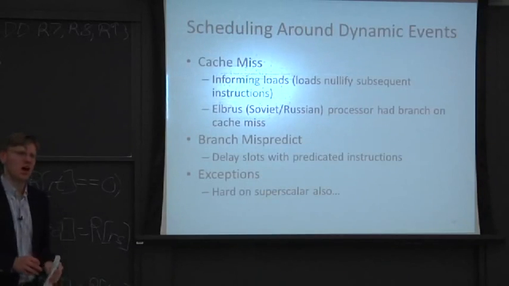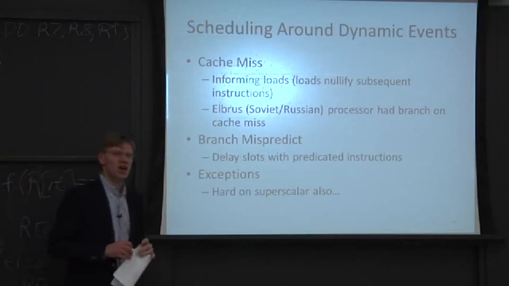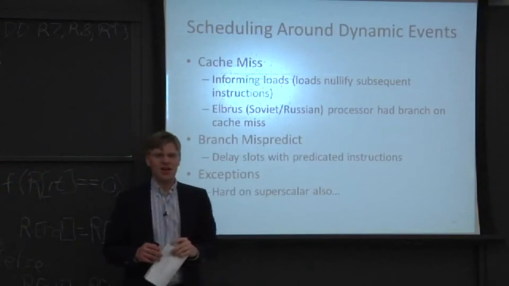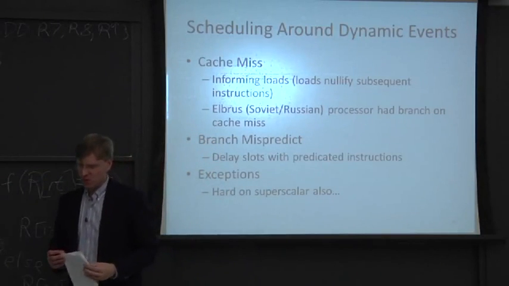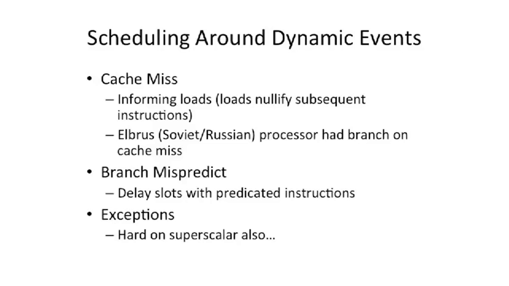Let's talk about some of the other things that were on our list of limiters to instruction level parallelism and ask ourselves, are these things which we can solve very easily? Well, things start to get harder pretty fast here. Dynamic events are basically things the compiler has no way of reacting to. The instruction set might be able to react to it — you can add things into the instruction set, maybe take a branch dependent on a dynamic event.